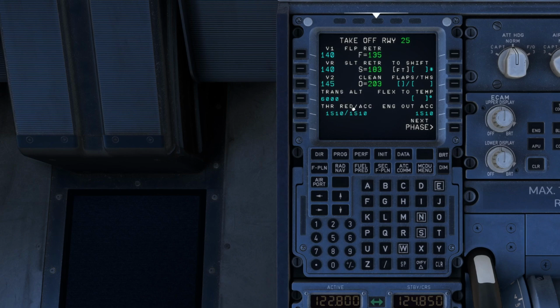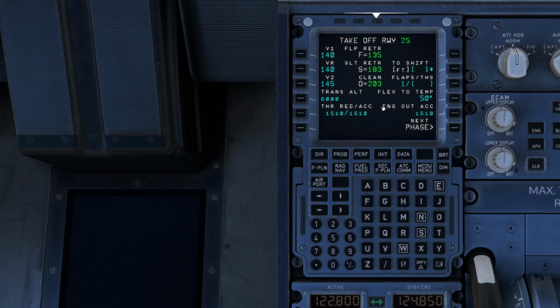Transition altitude. So this is where above this we would be setting standard if we haven't been cleared to a flight level from ATC. Flap retraction speeds. These are our limiting speeds on the aircraft based on the weight and the wind data and everything else that we punch in the computers. Flaps, once again, this will be calculated in our performance figures, and then a flex temperature, 50 degrees. I'll explain the flex temperature in another video.